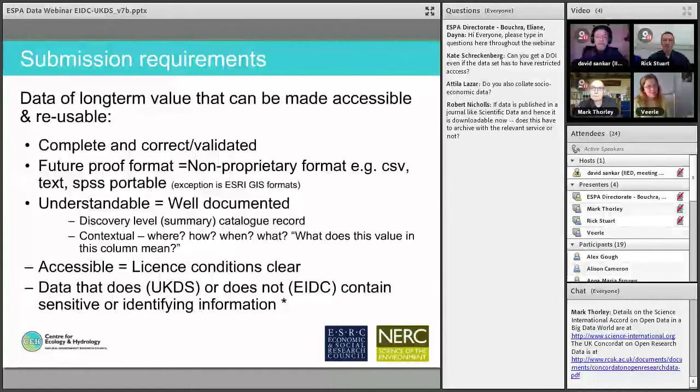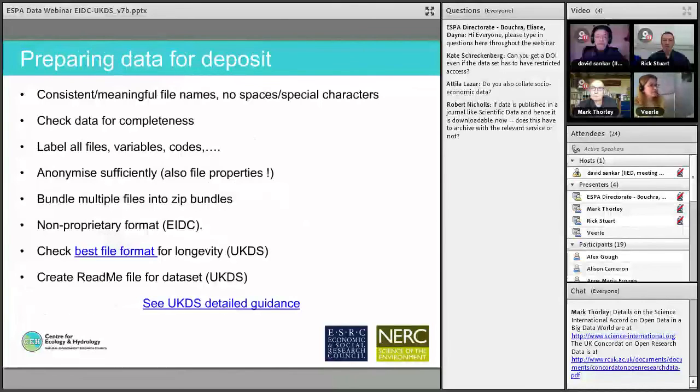So we still take responsibility for the long-term preservation and for making them accessible to users, but the user first has to request access from the data owner explaining the purpose of the use, and only then would those data be used. So that explains then that last sentence, where whilst in the case of EIDC, the data should not contain sensitive or identifying information, for UK Data Service that is possible. We can make those available.